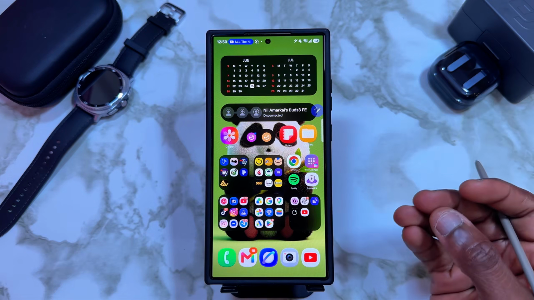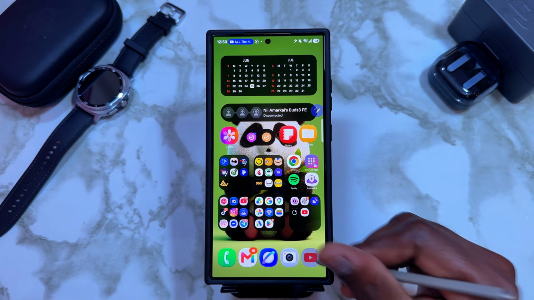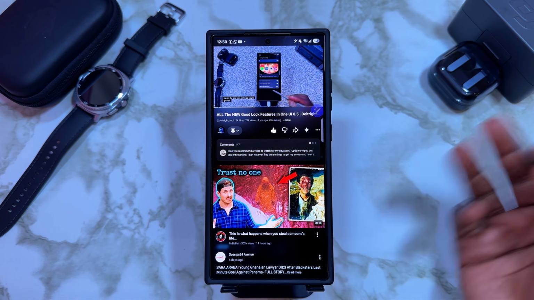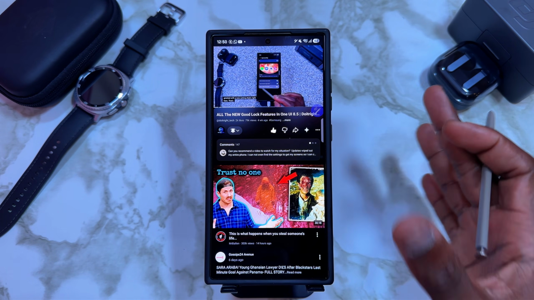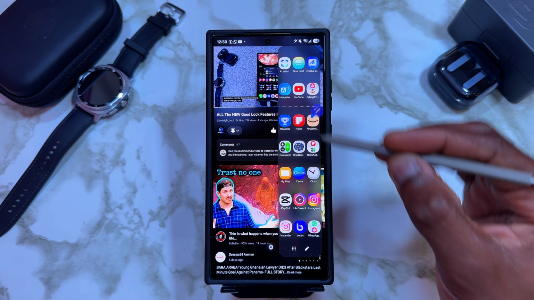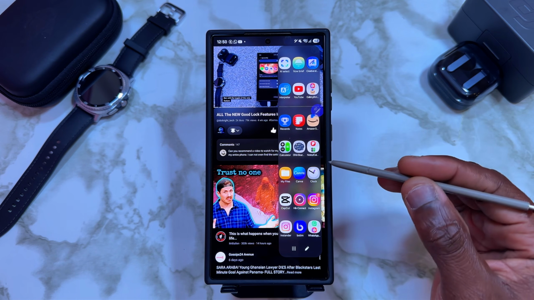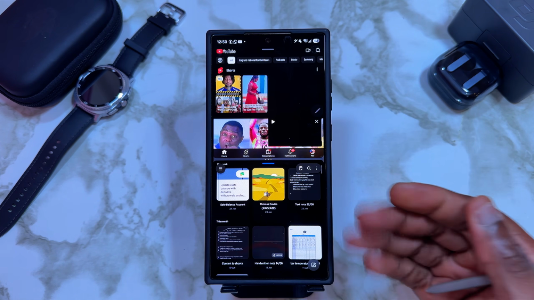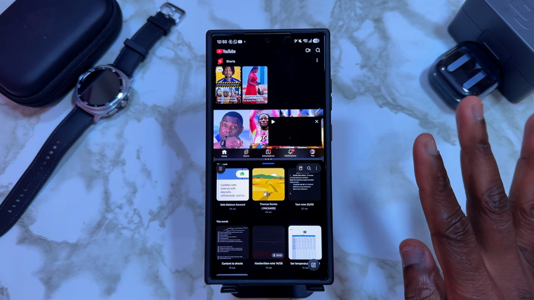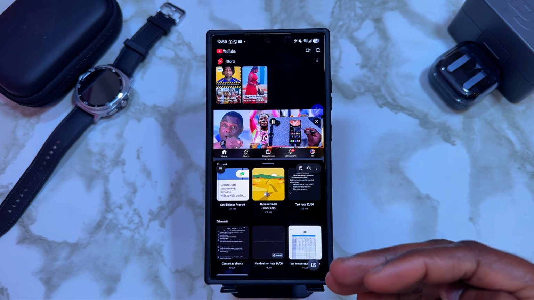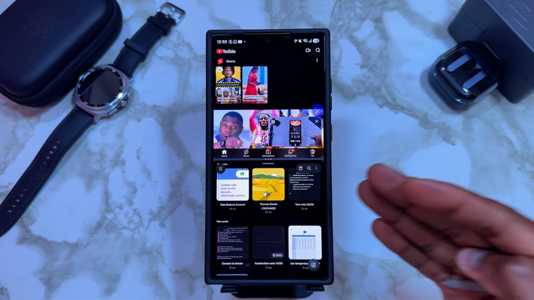Honestly, one of my favorite methods. Imagine you're already watching YouTube like this. Something is playing right there. Or maybe you're reading a PDF or something along those lines. Instead of leaving the application, you simply slide on the edge panel and select whichever application you want, like the notes, drag it and drop it right at the bottom, and immediately that splits the screen into 2. And there you have it. You're able to watch your YouTube and at the same time use whichever application you selected second.